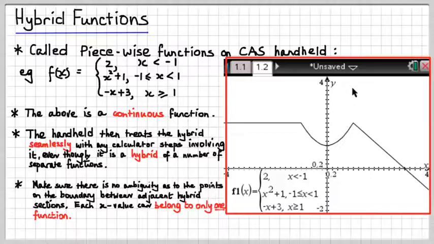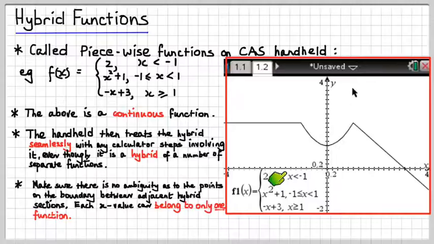Please make sure that there is no ambiguity as to the points on the boundary between adjacent hybrid sections. Each x value can only belong to one function. I'm referring to these boundary bits here.